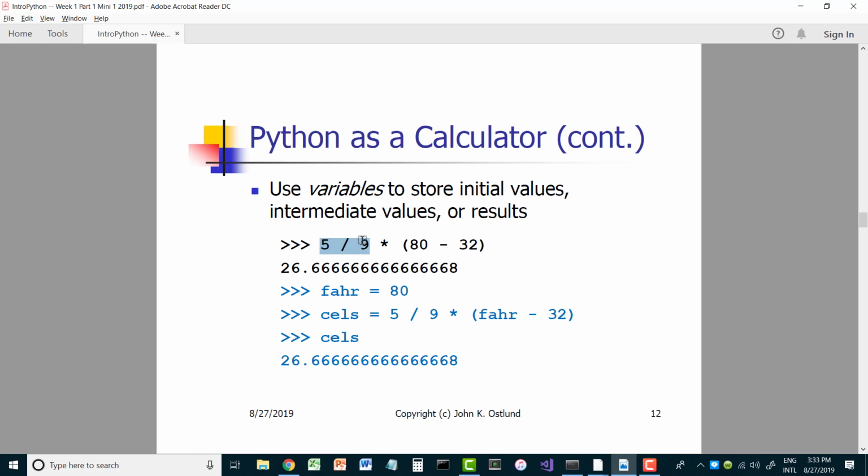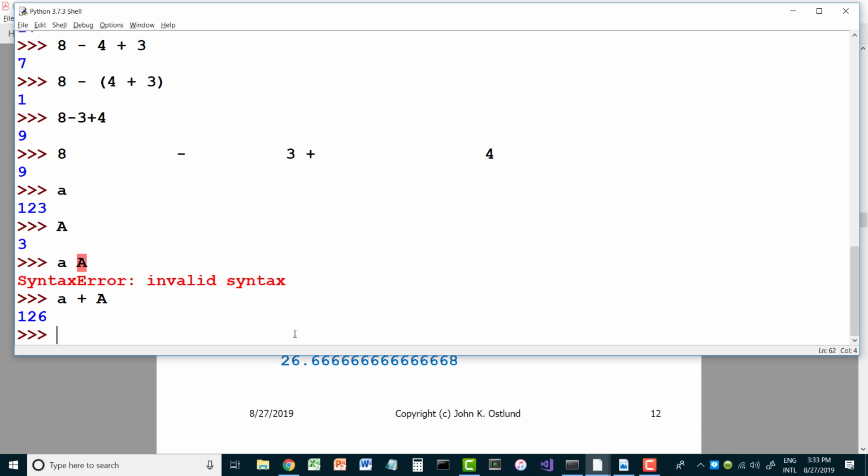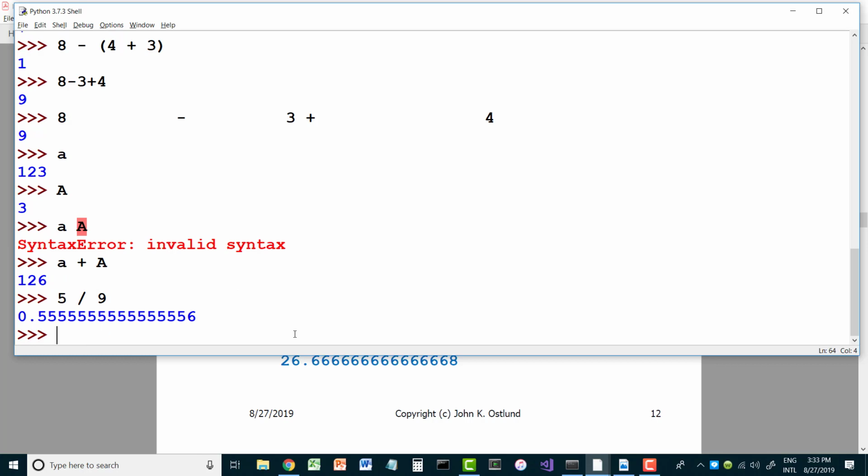Now, division always produces what's called a floating point result, even if the fraction part is 0. So if I say 5 over 9, I get 0.55555, roughly 15 digits of precision. And Python insists on showing me even the last digit, which is typically incorrect. So we know that 5/9 is actually a repeating fraction. It's 0.5555 forever. And so you might look at this and think to yourself, oh, okay, well, fine, Python is just rounding here. That's cool. Actually, no, that's not what's happening.